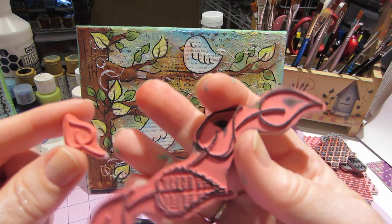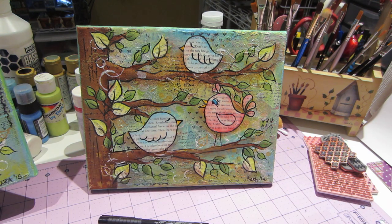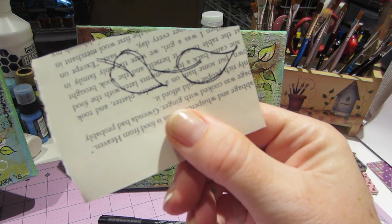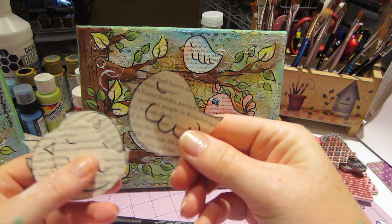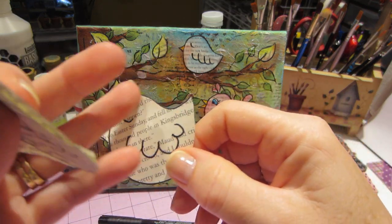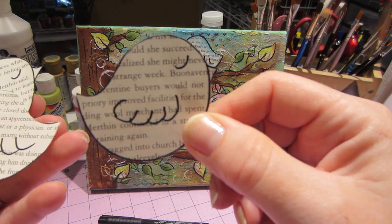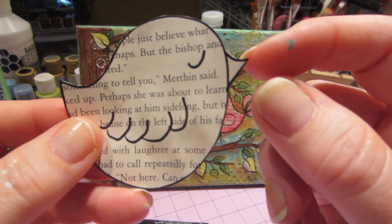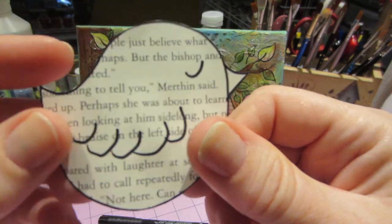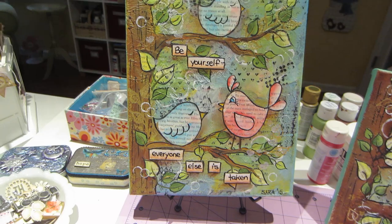They're simple enough to draw — you could totally draw those and cut them out. For the birds, I just stamped them on book paper and then cut them out. They're so easy. If you don't see the black line, that's because I changed the shape when I was cutting — I didn't like the shape, so I rounded it off more. I was playing with their beaks too. This is the most simple little bird. My saying says 'be yourself, everyone else is taken.' I think I might hang this in Maya's room.